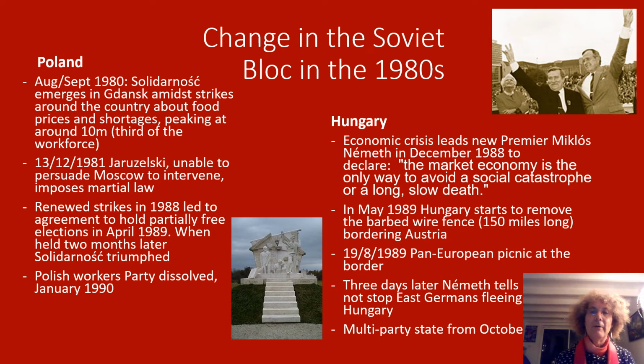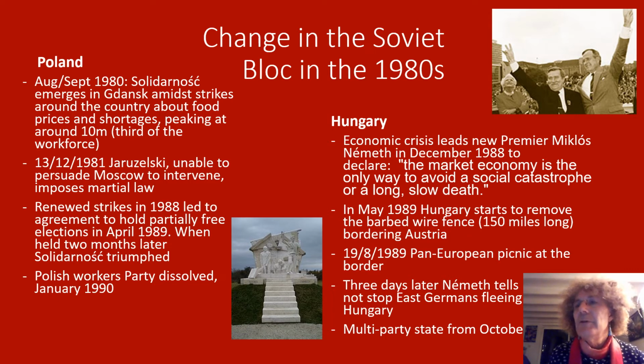And in August 1989, the Hungarian premier flies to Bonn, then the capital of West Germany, to reassure the Chancellor, Helmut Kohl, that he will not stop them fleeing through Hungary. The result of these changes, a combination of economic pressures and the collapse of the will to hold on to power, is that in the summer of 1989 into 1990, communism in both of these countries is effectively dissolved and they're replaced by new governments.